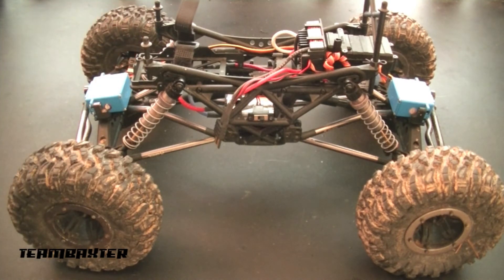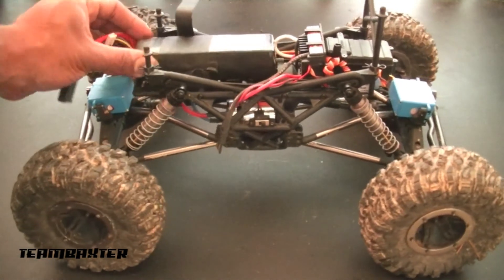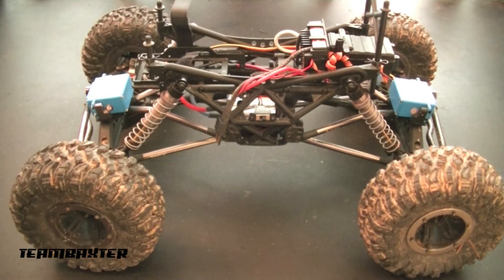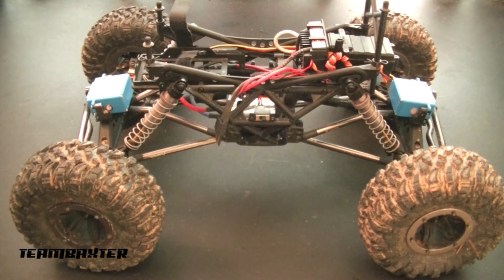The nose of the battery is much lower than it was before — it's almost even with the top of the chassis. I'm running a 3S in it now instead of a 2S, and I've already given it a little test run after I did all these modifications. It performs a lot better with the 3S in there. It's got that little bit of punch to give it wheel speed to get over certain obstacles and push it over steep hills. I really like the 3S and I think I'm going to run 3S in this from now on.